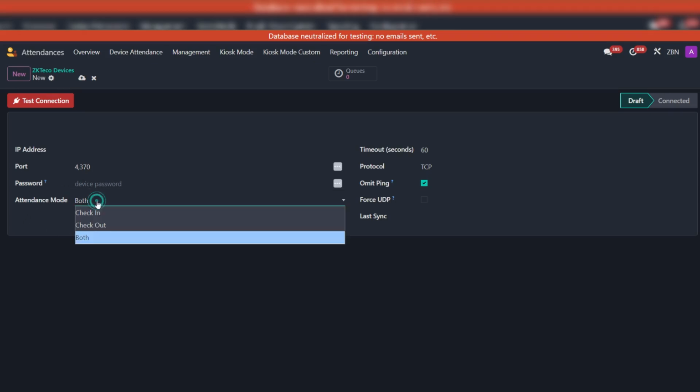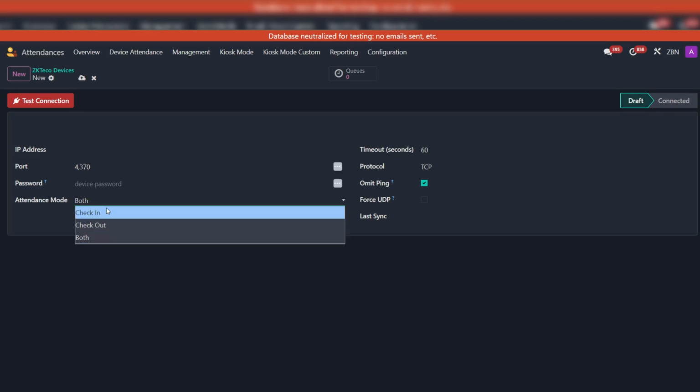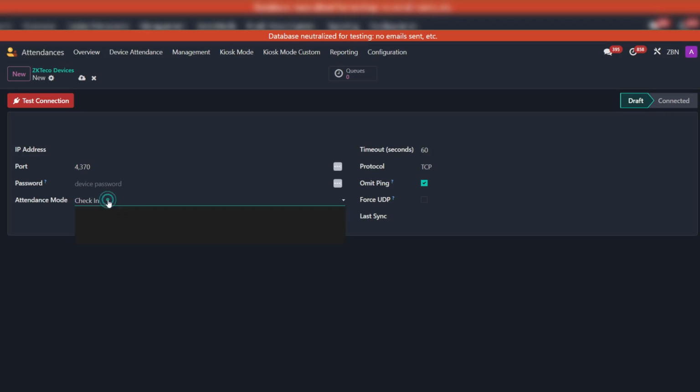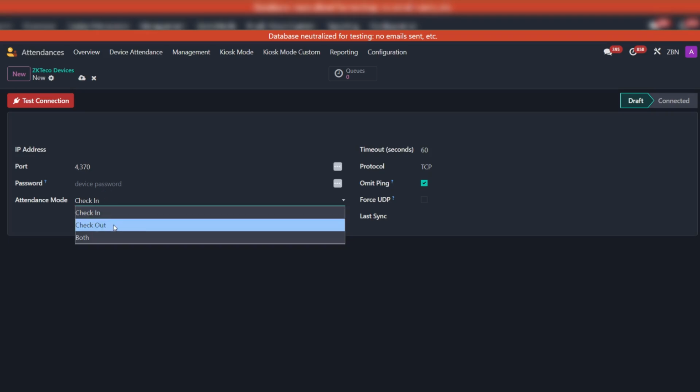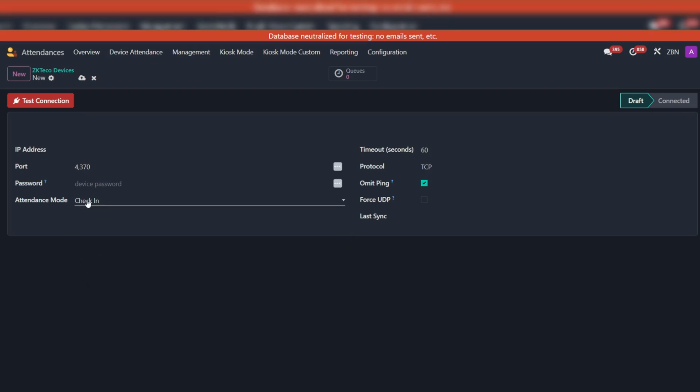Attendance mode will be check-in, check-out, or both. If using the same machine for check-in and check-out, then the option both will be selected. If the machine is used only for check-in, we select check-in, and vice versa if it is for check-out only. So these are the three options. We need to select one of the options.